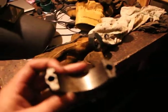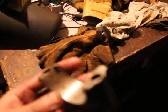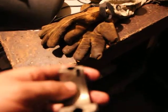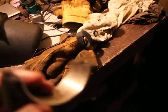Sorry guys, one more thing I forgot to mention. Damn, I always forget to mention something. See that on one side here, there's a little tang, a little dent there. Not a dent, a little slot. Slot, that's the word. Right there, you see? And it's not on the other side.